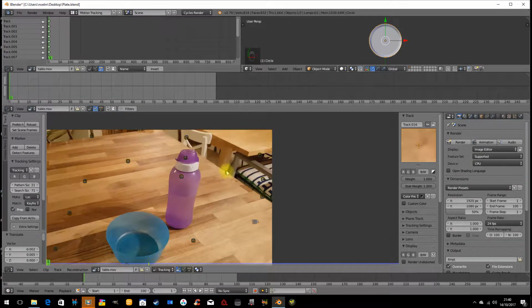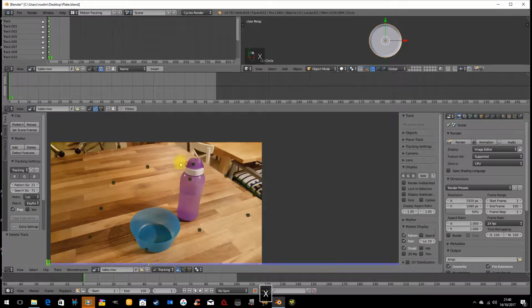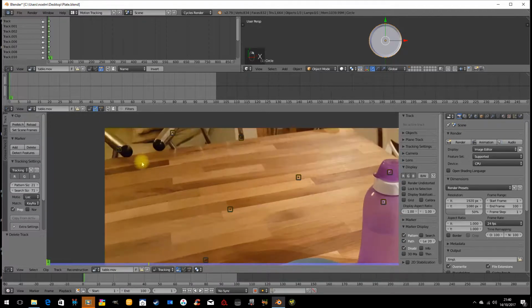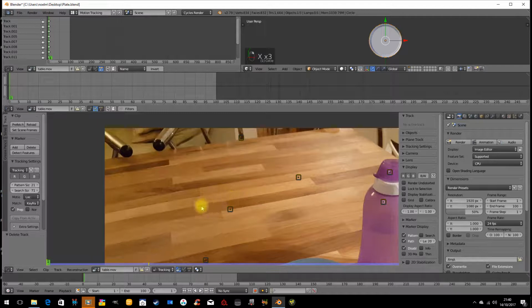But I'm going to right click on this guy here and I'm going to leave him there. I'm going to delete this one though, and this one, because they're on objects that are not at the same height as the counter. This one's on the chair here. I'm going to delete that. Same with these. So these are not, they might track well, but they're not massively useful.